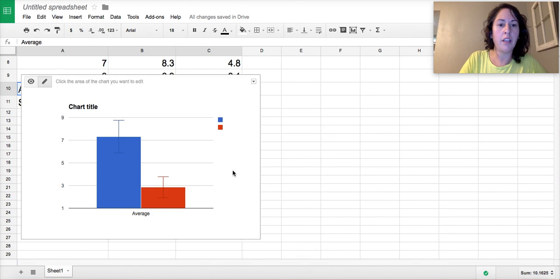Now once I have those both in, then I can put them in, and oops, let me see where that went. And so here is my data, and we see that there's no crossover in those error bars, and I could go in and do some more editing. I'm not going to do that for right now. But that gives us an idea of how good our data numbers are, and as we are working in our individual groups, or as we're taking a look at whole class or whole section information, that'll actually help us to evaluate how well we've done on our labs. I hope this is helpful for you. Let me know if you have further questions.